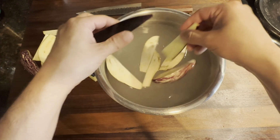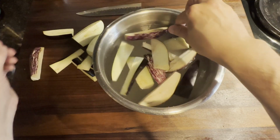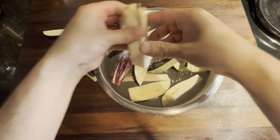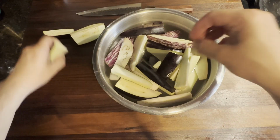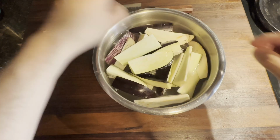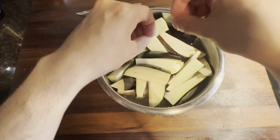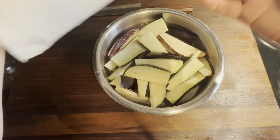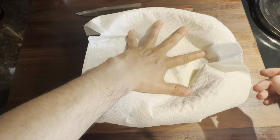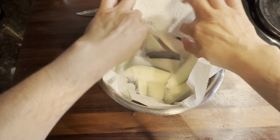But I feel that if I cut them differently, he explains another method of cutting eggplant for stir fries in the wok, and I'm definitely going to try that next time I do another eggplant focused dish. Just because, again, I want more surface area. It'll take a little bit longer, but yeah, an electric stove is weird. It's good for some things, bad for wok cooking, or not necessarily bad, but it's just not as effective as an open flame burner, if you will.